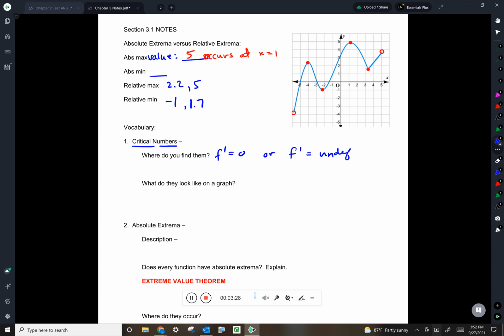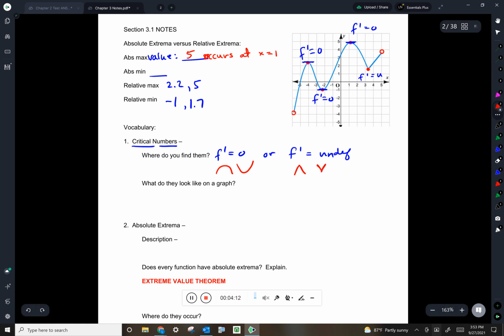Now, what does it look like on a graph? Well, if you look at the graph that's up here, we've talked about how, because that would be a horizontal tangent line, right there the derivative would be 0. And we could say the same thing right here, the derivative would be 0. And the same thing here, the derivative would be 0. And what about right here? Well, it's not a horizontal tangent line, because remember how we talked about if there's a sharp turn, that means the derivative is undefined. So if we're saying, hey, what do they look like on a graph? Well, if the derivative is 0, it's like a smooth max or min, a smooth curve. Whereas if the derivative is undefined, it's like a sharp turn, and it might be a max or a min.